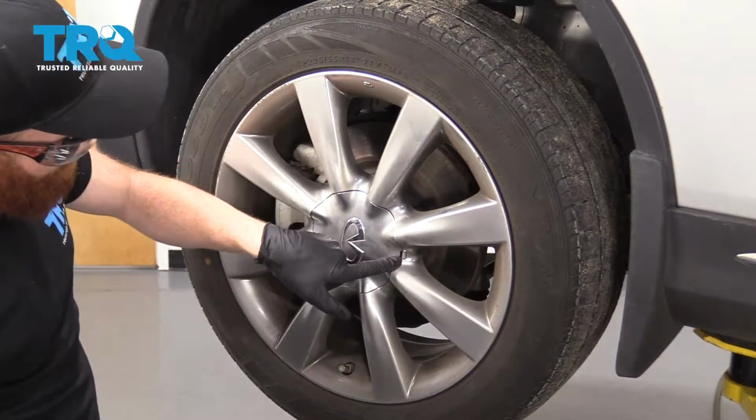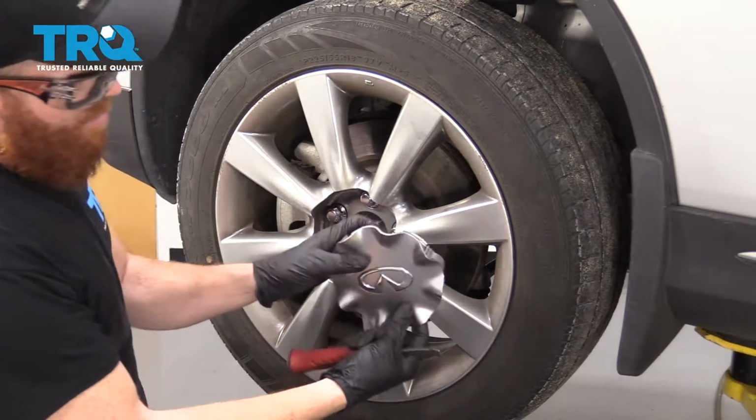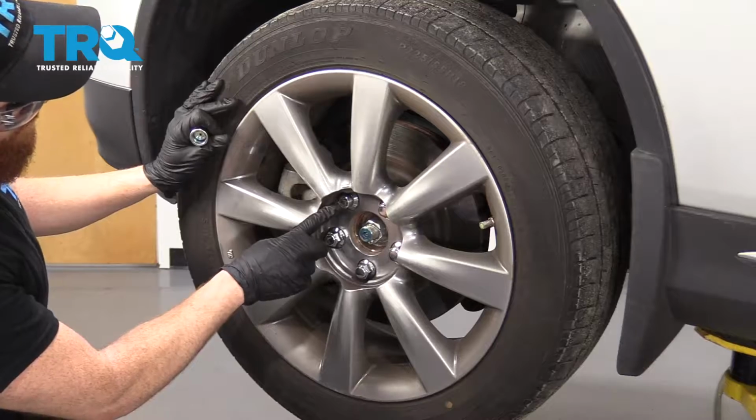To do that, you'll notice this little slot. Grab your little pry bar or screwdriver, whatever you've got. Pop this right off. Once that's out of the way, you can take a peek and you might notice you have this right here. This is called a locking lug nut.